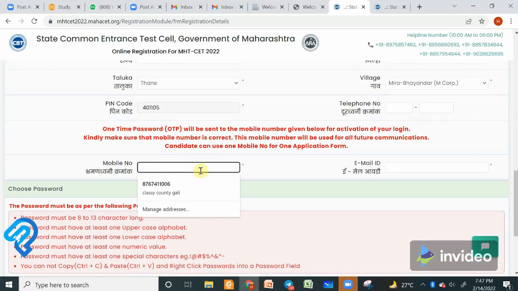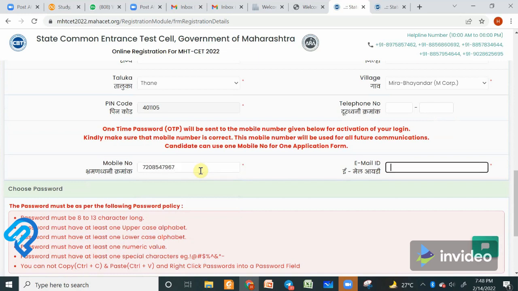Now this is the most important part. Please fill up the contact number on which you want the OTP to be sent. Okay, because you'll get an OTP right after the confirmation of this page. तो OTP आएगा, तो please be careful. Mobile number वही use करना जो आप daily use कर रहे हो या फिर you are currently using that phone.